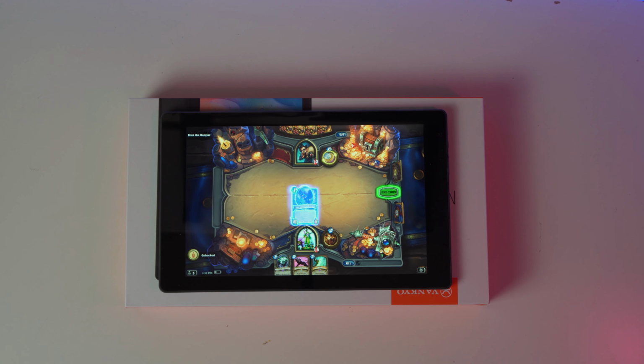And as far as gaming, this thing is actually really awesome. I've played a ton of Hearthstone on it, and it runs that game just perfectly. Of course, it's not the most demanding of games, but being that I used to play it on my phone all the time, it's really cool to see it on a bigger screen like this, and see it a lot larger to my eyes. It's very cool.